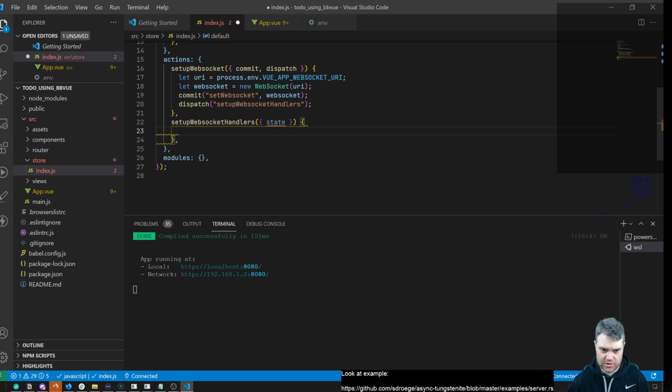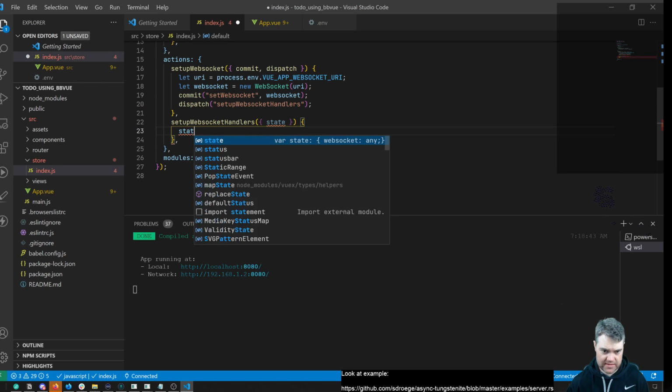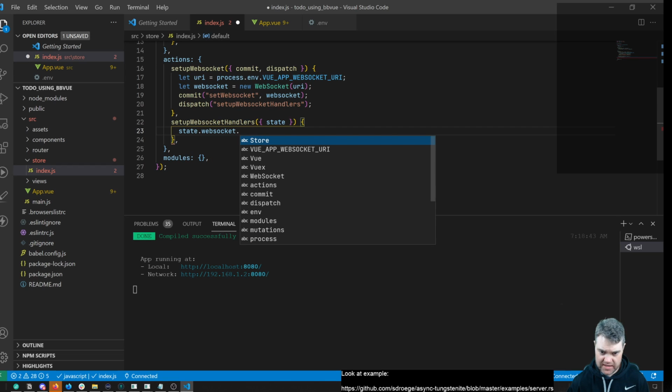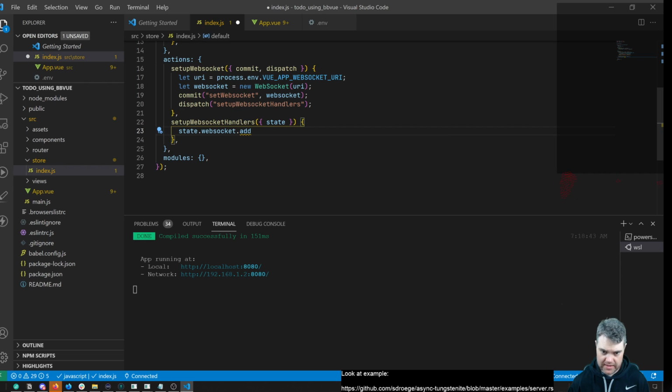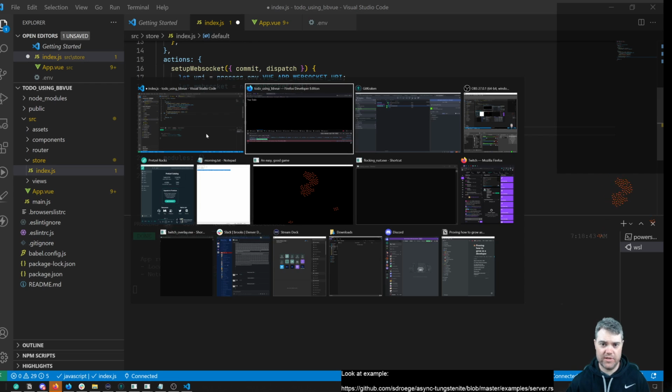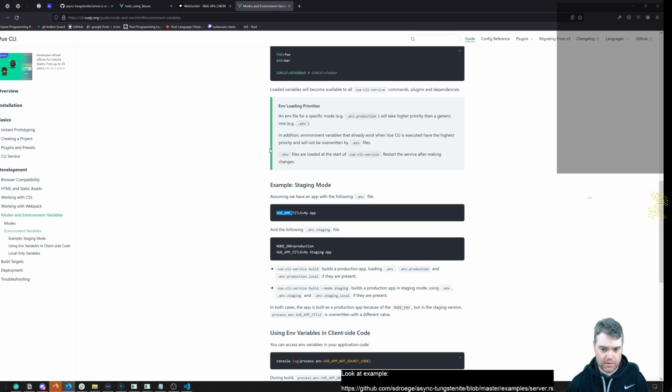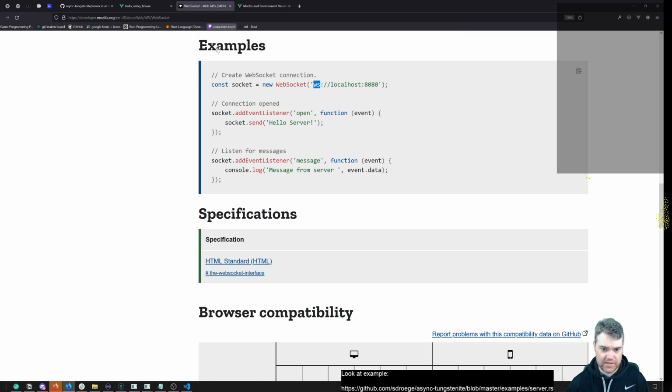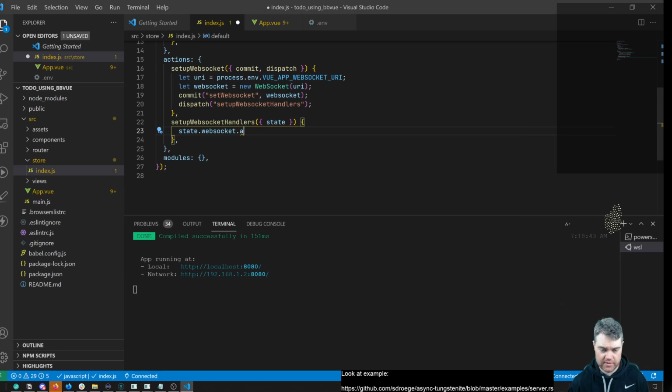So what we want to do is then say state.websocket.add event. Oh, you don't know what to do because you don't know what type you are. There's event handlers. Okay, this add event listener. It's like with open.